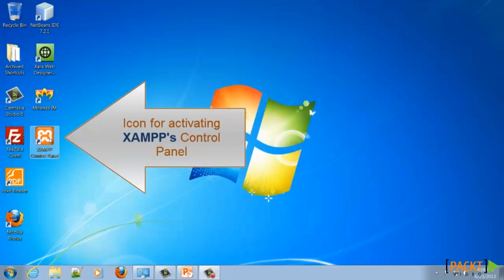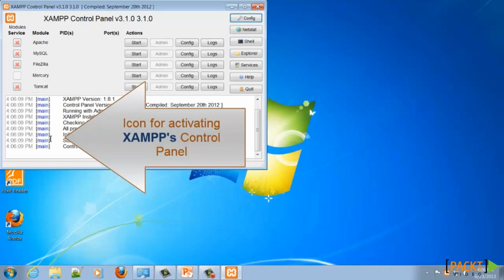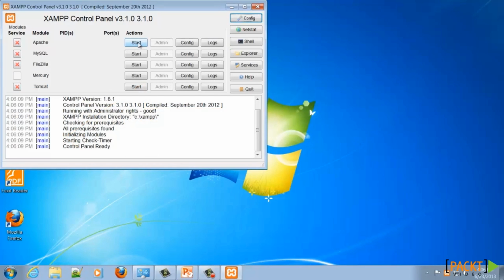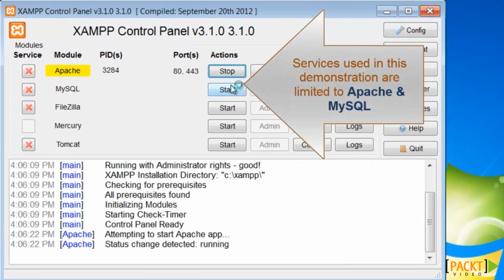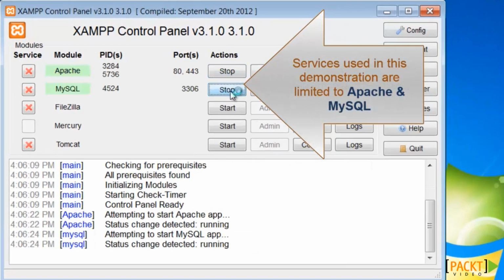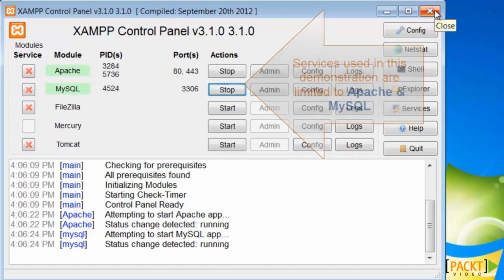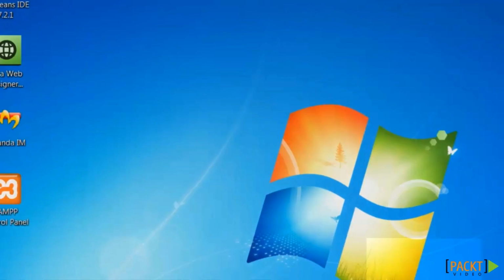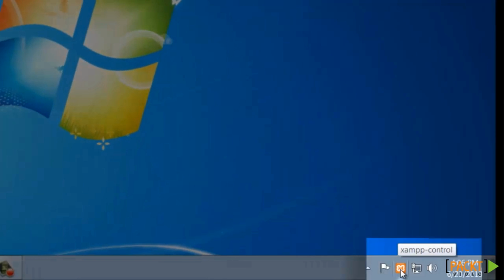Now it's time to turn on the control panel for XAMPP. Depending upon your system, you may need to wait a little bit until that activates, especially that first time. You may even need to boot your machine. I'm going to start the Apache and the MySQL service. I wait till the light turns green, and then I click on the X here to shut this control panel down because it is down here available for me later.